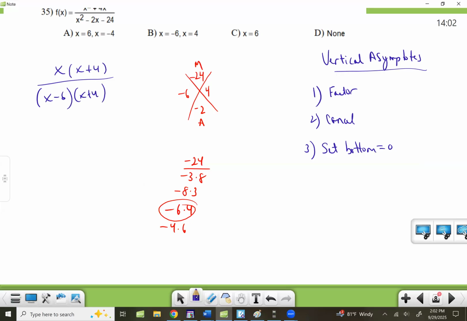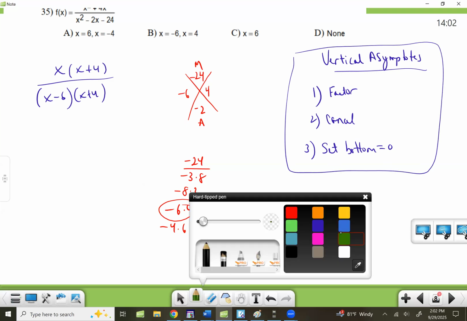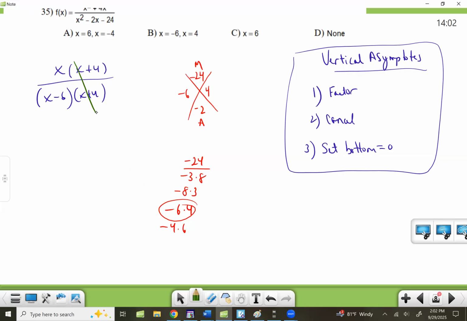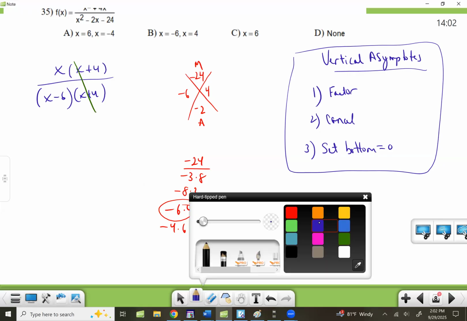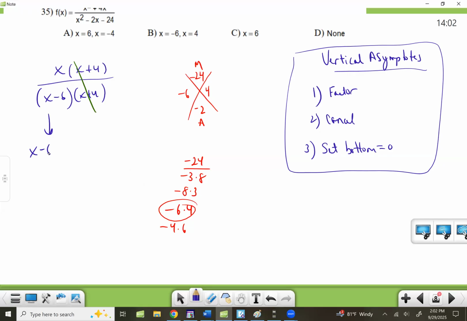So you must know your sets, because a lot of people just set the denominator equal to 0 and they'll miss this because the x plus 4 actually cancels out. So the only one we're going to set equal to 0 is the x minus 6. So we get x equals 6. It's our only vertical asymptote. Look how scary, there's that +4 there too, thinking that you might accidentally set this guy equal to 0. So don't forget that cancel.